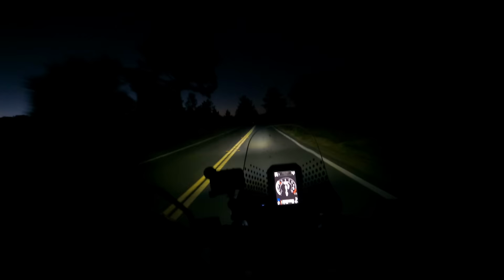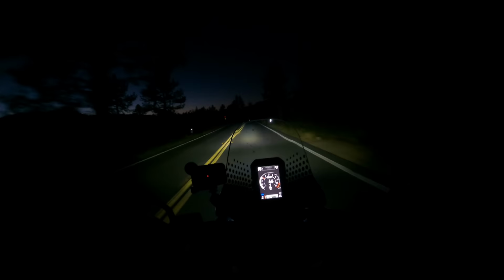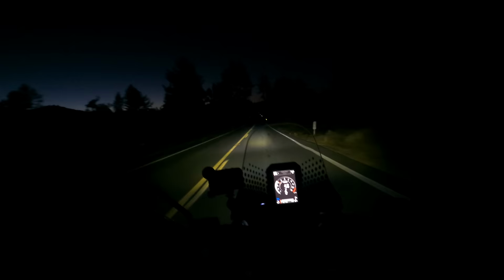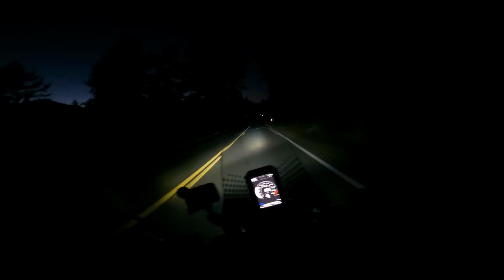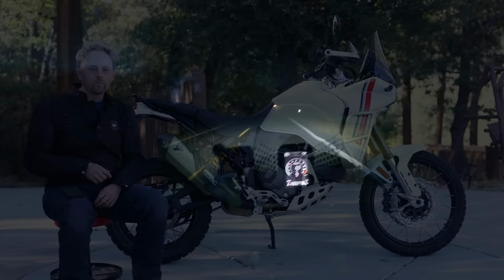And the other thing you don't have with the Ducati, you don't get a cornering light function. Some of the premium motorcycles, not really at this price, you have to go up to like the Tiger 1200s and the GS 1250s, they will have a cornering light that steers through the corner. So this bike, when you lean it over, you have that cutoff, which makes it hard to ride a motorcycle at night in the corners if you've ever done that.